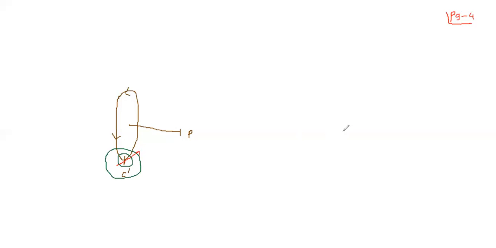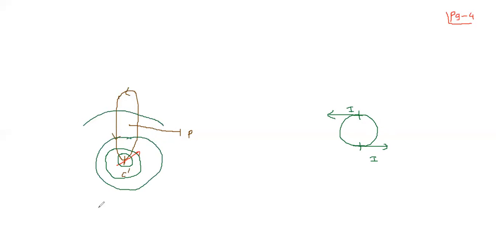நல்லா கவனிங்க, C dash என்ற பாயிண்ட்ல imagine circular loop. At this point, it is direction of current. At this point, it is direction of current. So because of C dash, சுத்தி என்ன இருக்கும், magnetic field இருக்கும். அதுல one of the magnetic field touching the point P. So at point P, what is direction of magnetic field along this direction? PN. இது புரியுதா?